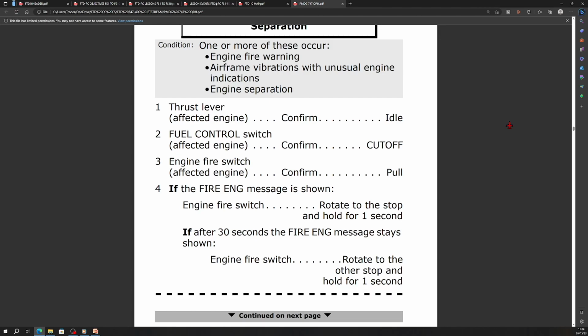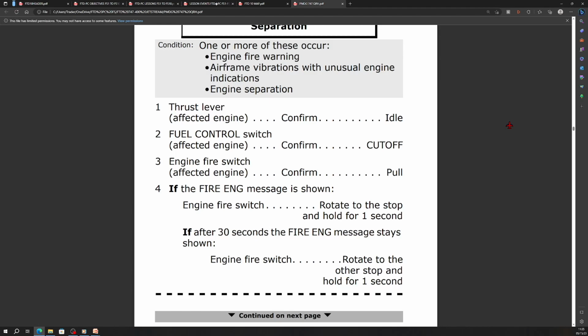Once we complete that, engine fire switch number 3, confirm, and if the light is still illuminated, pull the fire switch out. Remember, it's going to freely come out because you brought the fuel control switch to cutoff. That unlocks the fire switch, but just having the fire unlocks it. Even if you didn't go to cutoff on the fuel control switch, that fire switch will still come out because it was unlocked by the fire. Anytime there's a fire, that'll unlock the fire switch, so you can pull it freely without having to override and pull it.